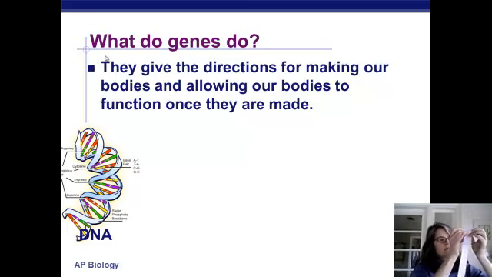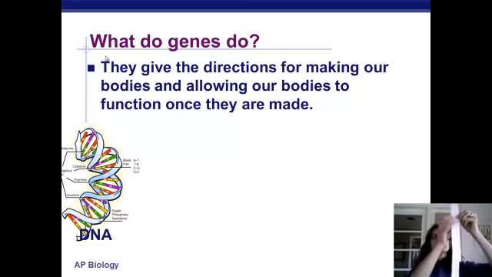But maybe right down from that, A, T, T, C, G, C, C, C, maybe that is the instructions for making myosin. Myosin is the protein that makes your muscles contract. Maybe those are the instructions for that. That's another gene. Maybe down from that, there's A, C, C, C, C, C, C, G, G, G, T, T, A. Maybe that's the instructions for making hemoglobin, the protein in your blood.